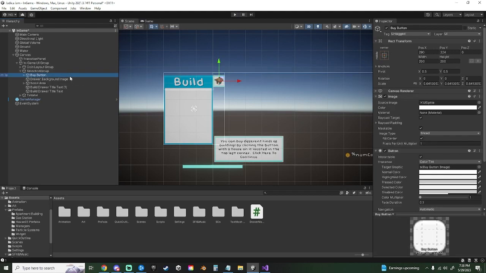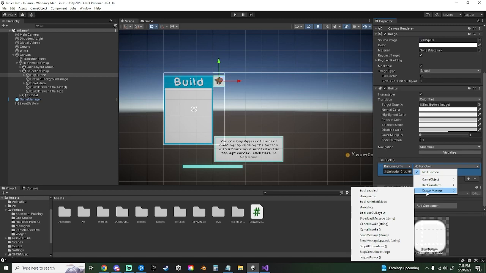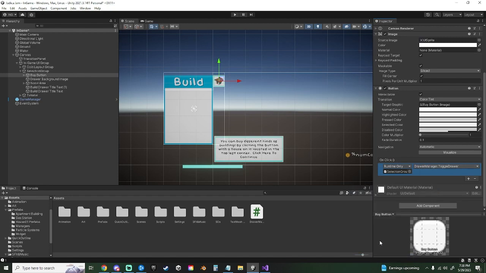So we're going to click on this button. As you can see, we have an on-click event already added here. This is what it's going to look like normally. So you add that. Well, we need an object. What are we going to put in there? Let's take the object that has our new script on it and place it inside. And for function, we're going to go to our script on the dropdown, and then go to our function called ToggleDrawer.